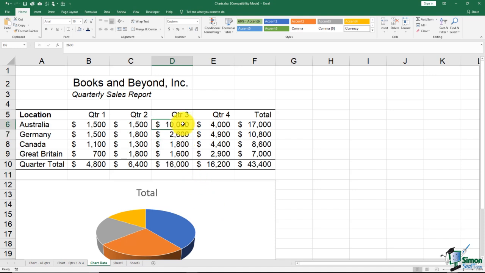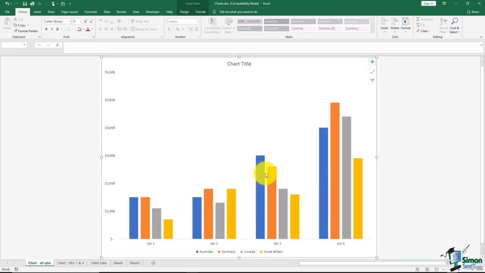Now let's say I put it back and I make it 3,000. I want you to watch that blue piece of the pie down there. It's going to change, and now you'll see it reflects the 3,000, and these will as well when I go back and look at these.